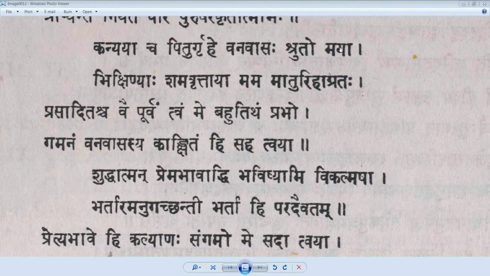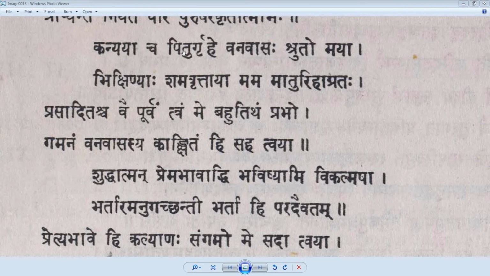And this maya is a sarvanama shabdaha, and kanyaya maya. By me, who was a young girl at that time, I heard about this prospect of living in the forest. And where did I hear? And this cha is a connecting word. As we mentioned many times, it goes one word later, idiomatically, than in English. You would say in English, at the top of the sentence, and. You say kanyaya cha. You don't say cha kanyaya. So these connecting words don't appear at the beginning of the sentence.